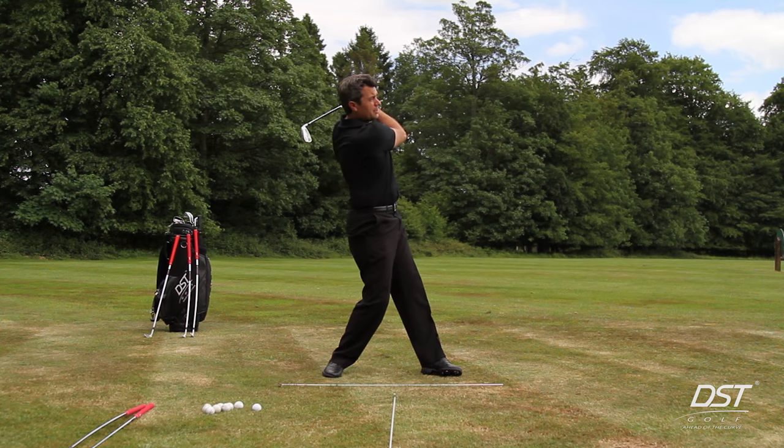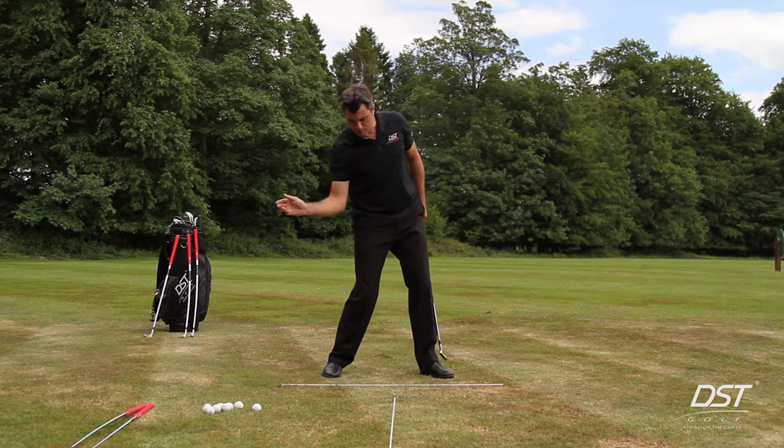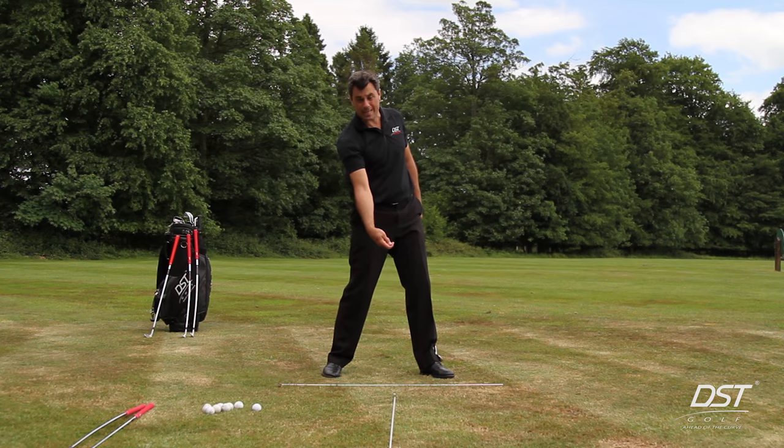So that was a thinned, relatively straight shot, but instantly you can tell that my body weight has stayed back and I'm reliant upon my wrists and my hands to try and hit at the ball.